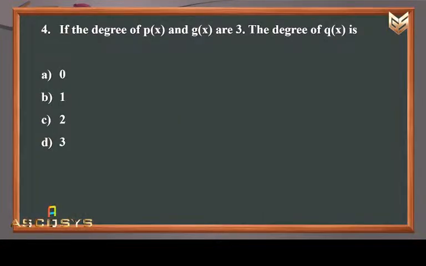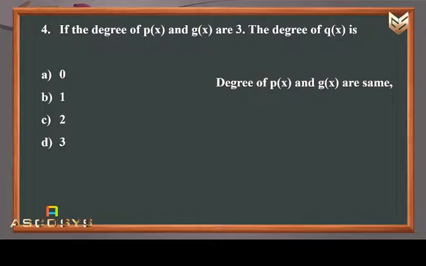For solving this problem, first of all you need to understand one thing. When you divide p(x) by g(x), and while dividing this, if the degrees are same, then after the first stage of division, the degree of r(x) becomes less than the degree of g(x). That means you cannot do further division. And also in the first stage of division, since the degree of p(x) and g(x) are same, the degree of q(x) will be 0.